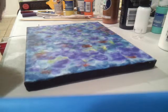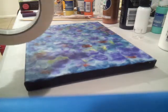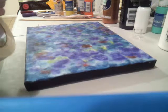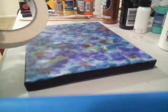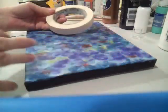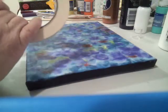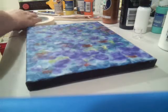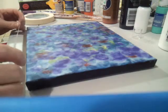Okay, we are going to, I'm tired of this one, I'm going to go over it. I'm going to kind of show you what I did on the other video. You start out with masking tape, and I'm going to put it around the canvas here so that it acts kind of like a guard and it protects it from drips.